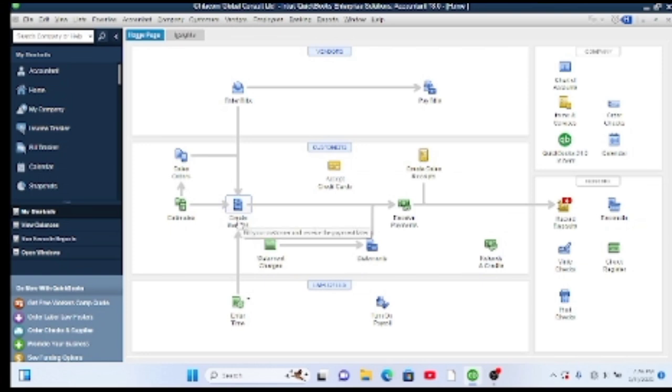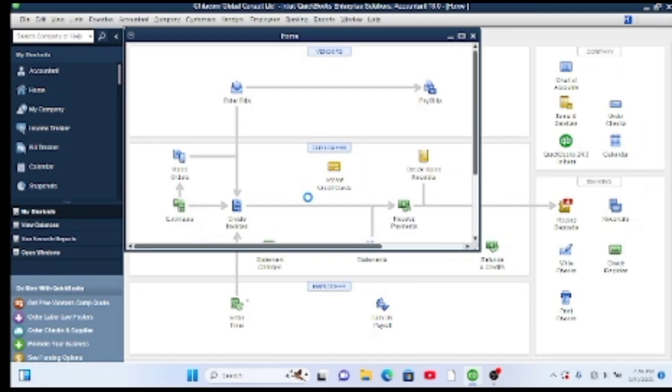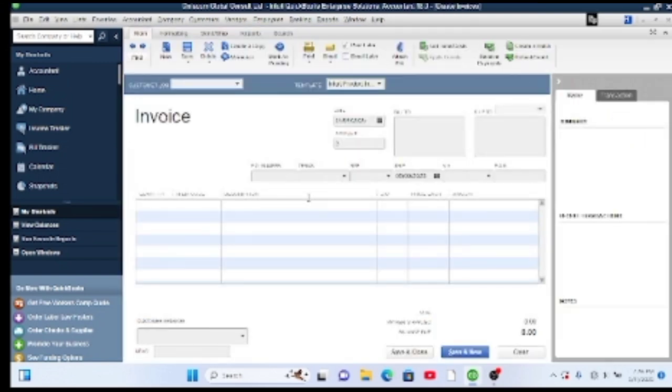Let's create invoice. Either you create invoice or you create a sales receipt. So let's create invoice. Let's look at the existing customers that we have.